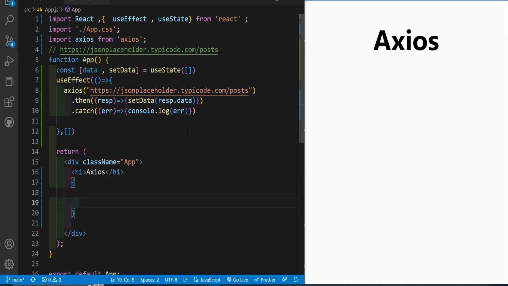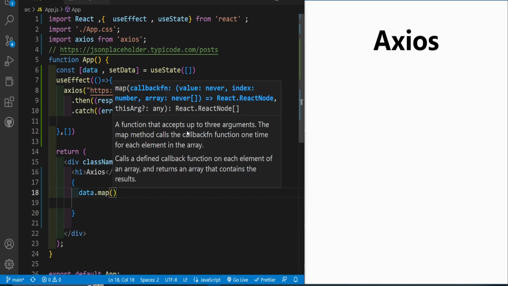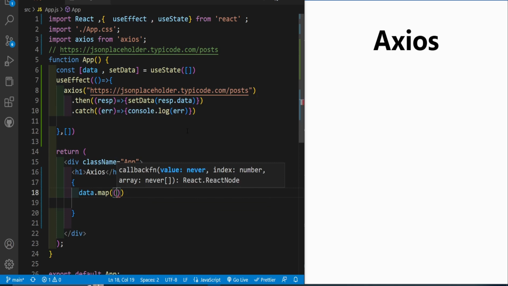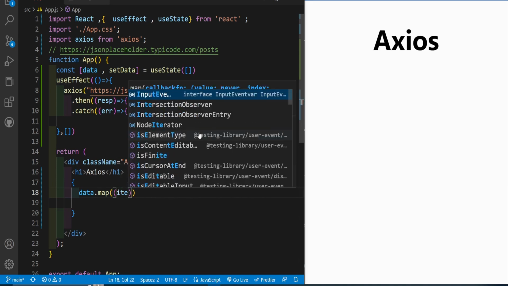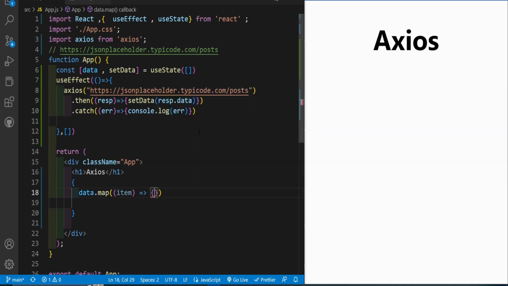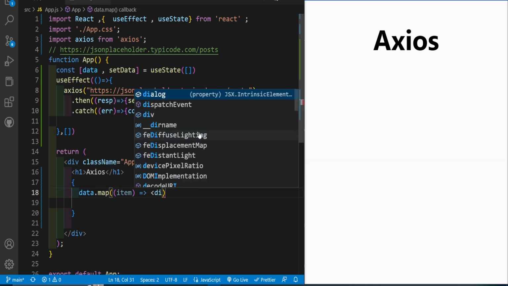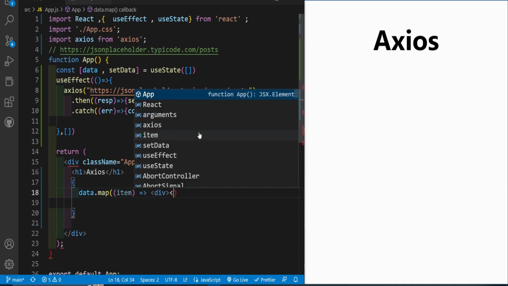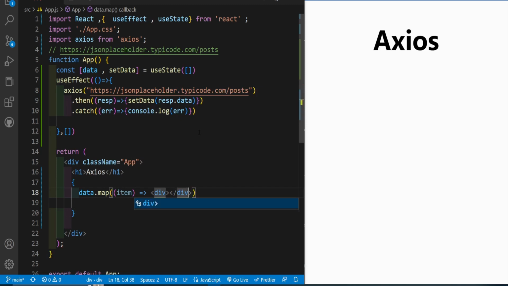I can type, for example, data.map, and we're going to map over our data because it's an array. So we can put item here, and for example, let's display the title.